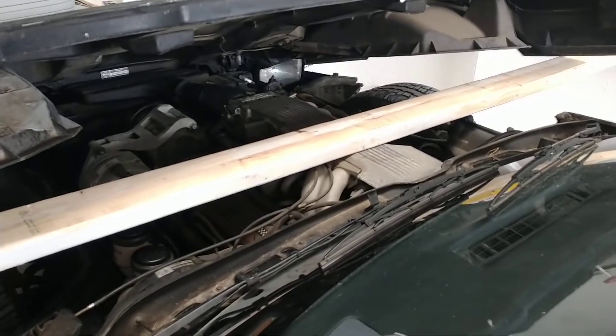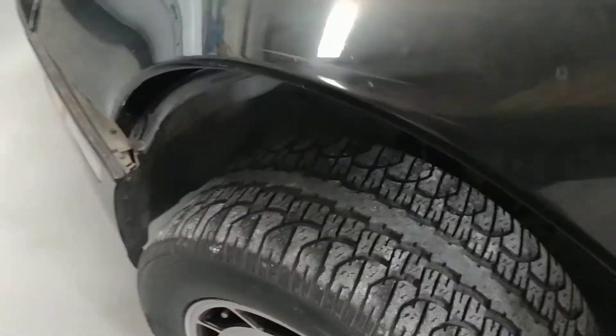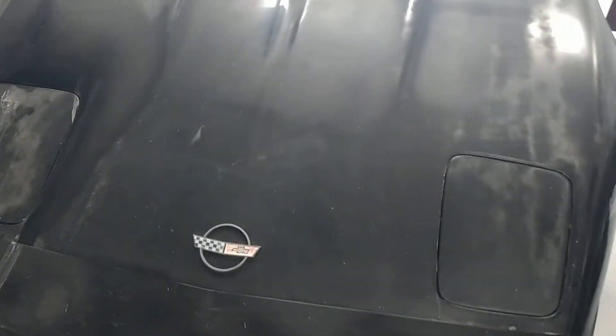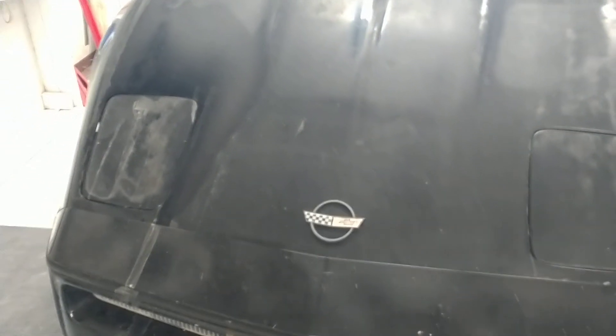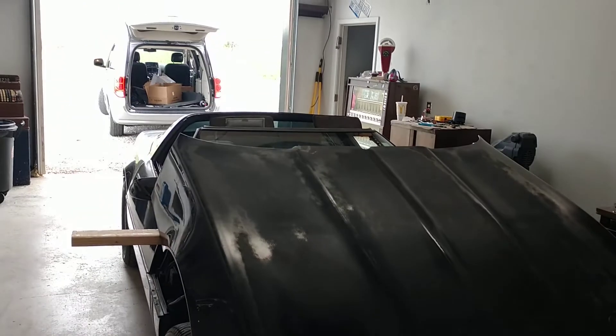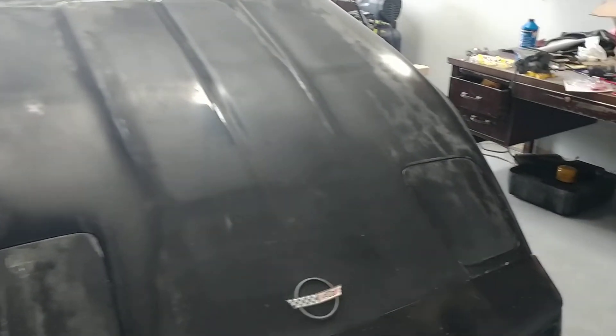The car seems not terribly neglected, but it certainly was neglected by its last owner — the fluids were pretty dirty. The tires are super old; tread's good but they're dry rotted. Same situation as the Lincoln — it's just sun faded really bad, but out here in Oklahoma the sun's pretty intense in the summer, so that's not surprising. None of the fiberglass is cracked or chipped, so once I figure out how to properly apply paint, this should be a pretty easy project since there's not much else I'm going to do to it other than paint it.